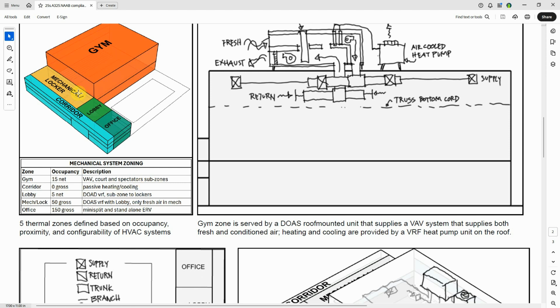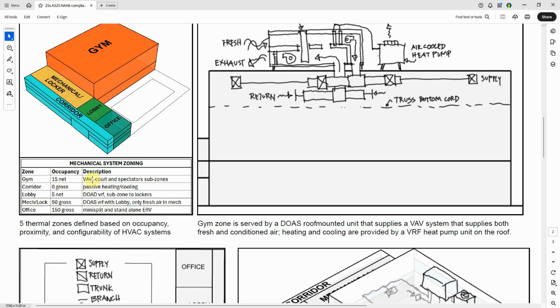I have a gym, a mechanical locker, corridor, lobby, and office. I defined them as different based on their occupancy, which I looked up in the code. The idea is that you have different numbers of people in different spaces, different activity levels, and so different HVAC demands. Then I organized my zones.